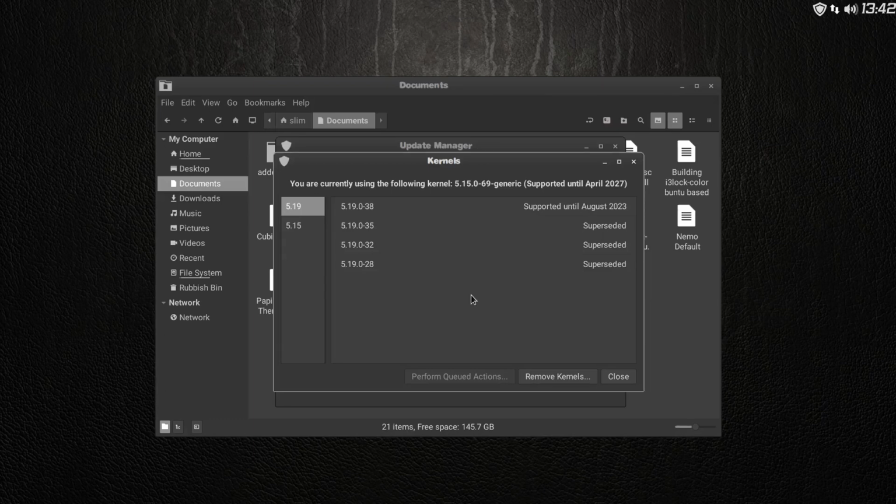Maybe that'll be coming up in the next. Sure, I could do it with a PPA, but there we are using the latest, which is the 5.19, supported until August 2023. So whether or not for the next point release they're going to come out with 6, I don't know.